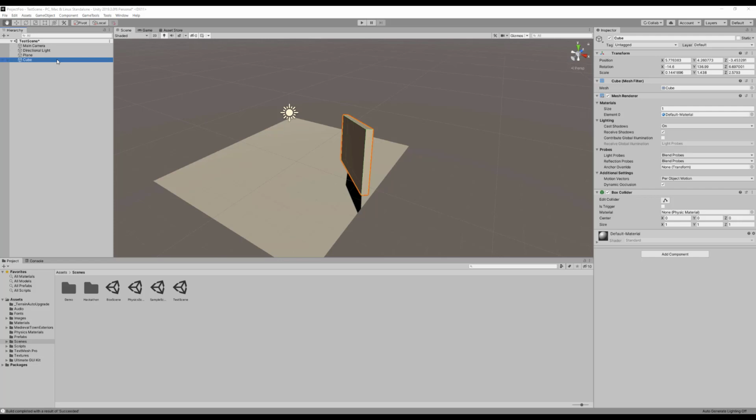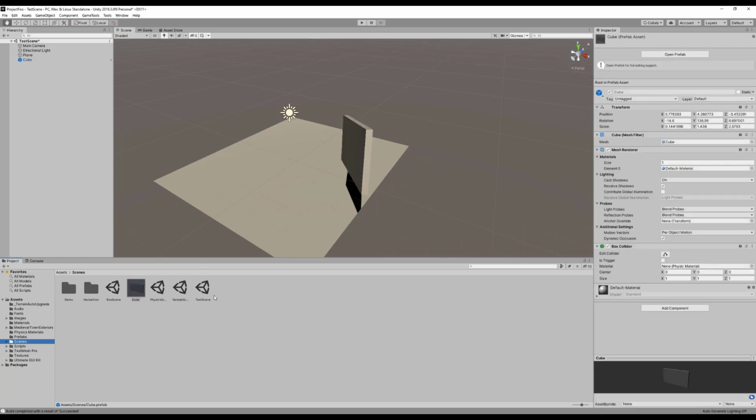The only thing that requires is we drag the cube out of our scene into our project view, and now it's a prefab. And you can tell it's a prefab because, one, it is blue here. There is a disclosure arrow here, which will take you into the prefab view, and your prefab will also have a rendering of itself down in the project view.